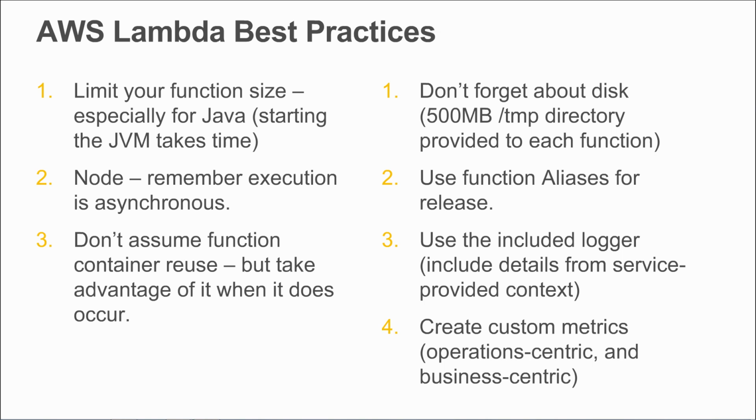So a couple best practices to finish with, and these slides will be available to everybody, so don't worry, I'm not going to touch on every single one of these. They'll be written out and available to everybody. So first and foremost is limiting your function size. So don't let the function code you upload to AWS Lambda be the new monolith within your environment. For a couple reasons.